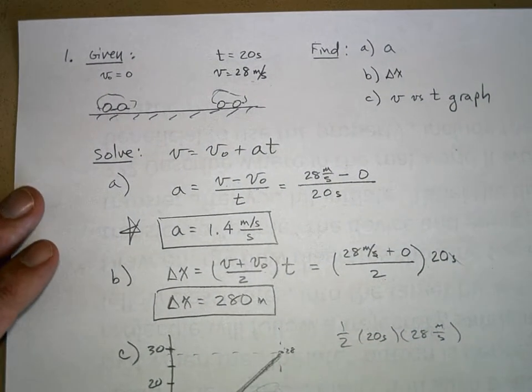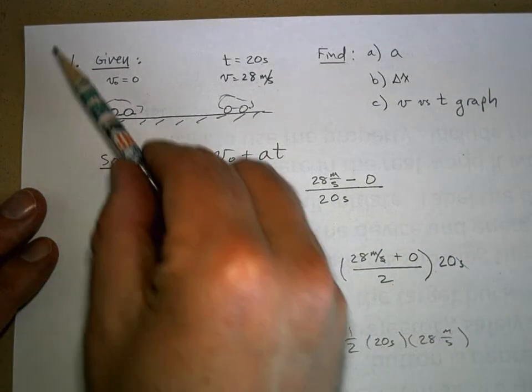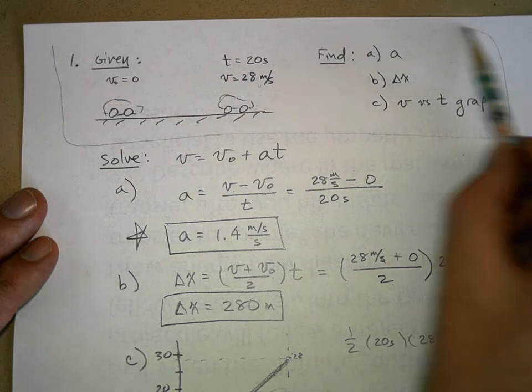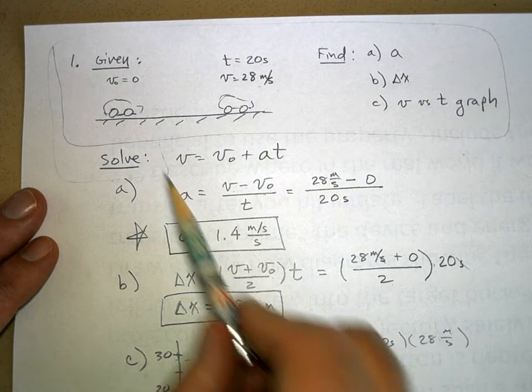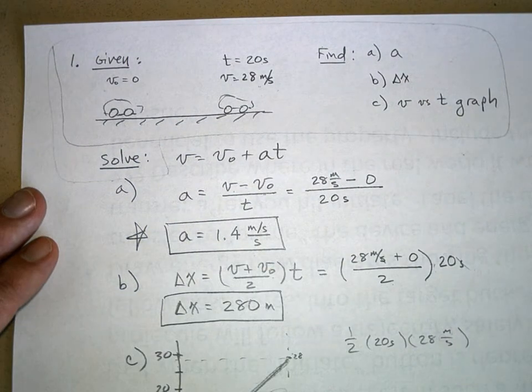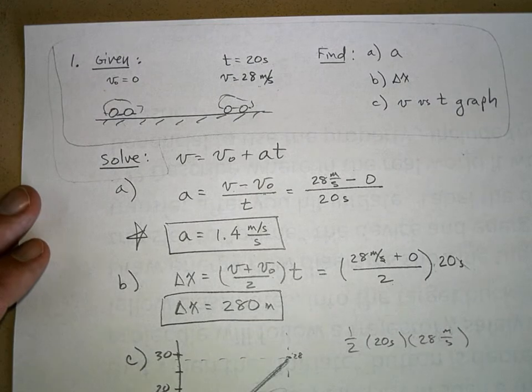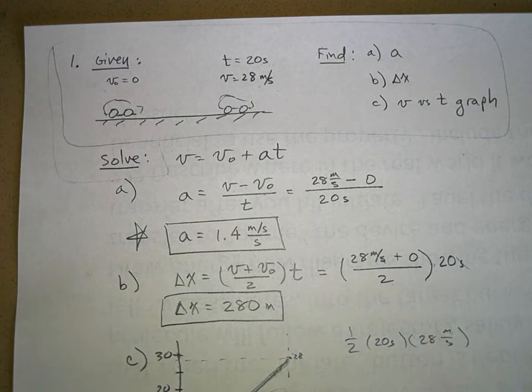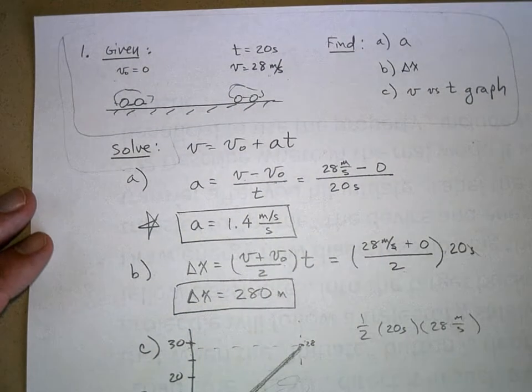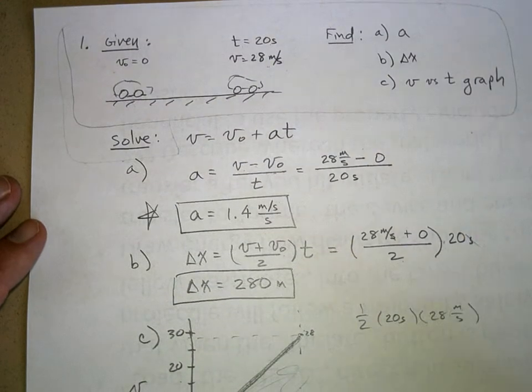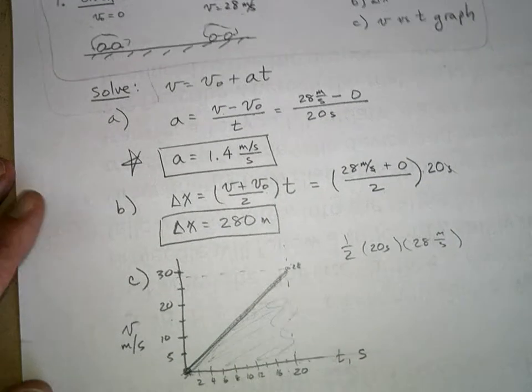Okay, so here's what I really want you to do. Given, find, and solve, people, with the picture. Don't skimp on that, because if you understand what's given and what you're trying to find, and you can draw a sketch of it and visualize what's happening, you really understand what's happening, that makes the problem so much easier to solve. Okay? And then you just apply the kinematic equations we just developed appropriately, and then, of course, draw the velocity versus time graph.